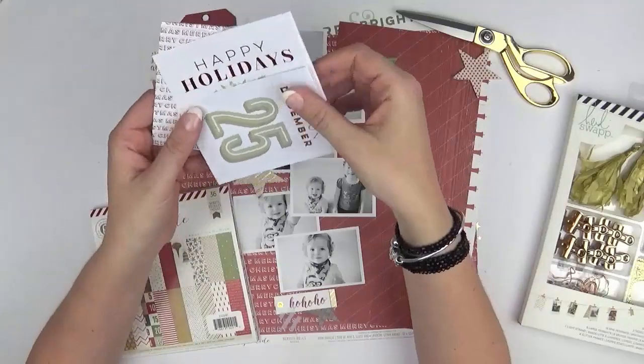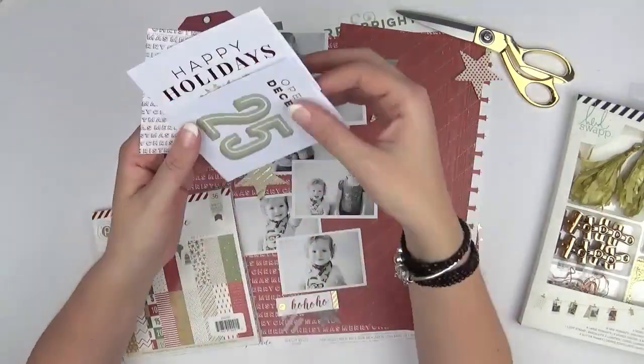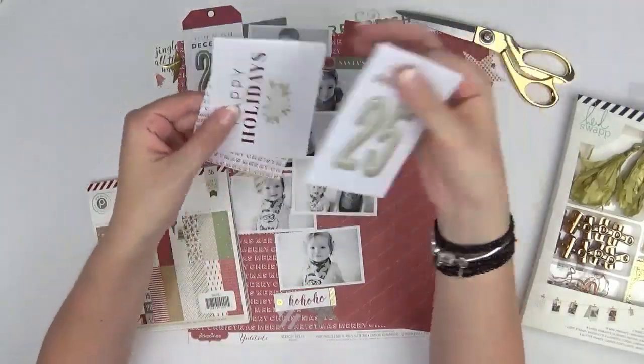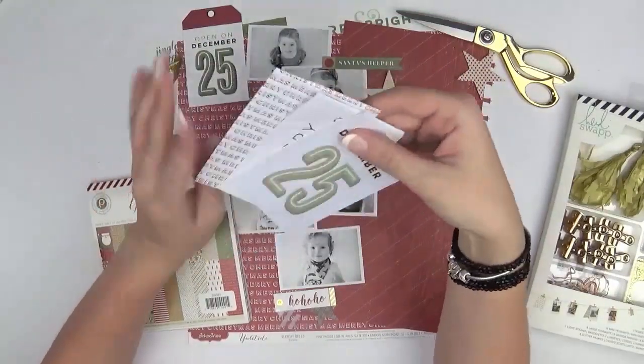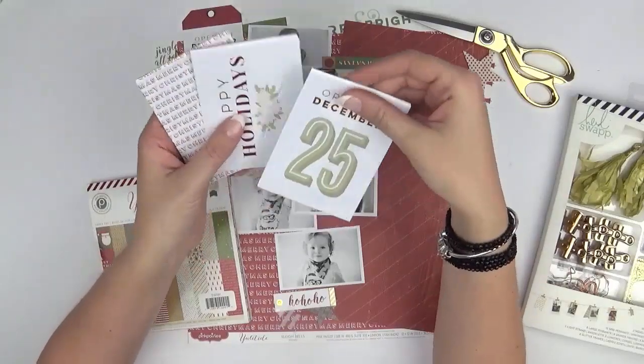We don't have a Christmas release for Pink Paislee this year, so I've pulled out last year's release. It was called Yuletide and it's very traditional in colour. And one of the embellishments was these gorgeous envelopes. And I didn't use a lot of them last year, but for this kind of project, I think they'd be fantastic.